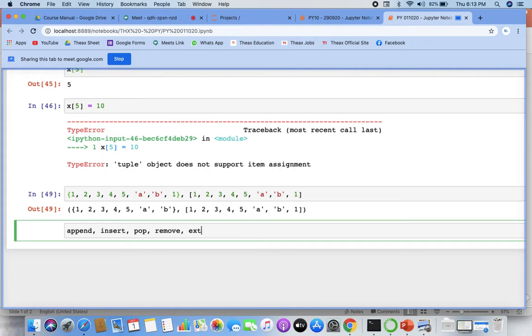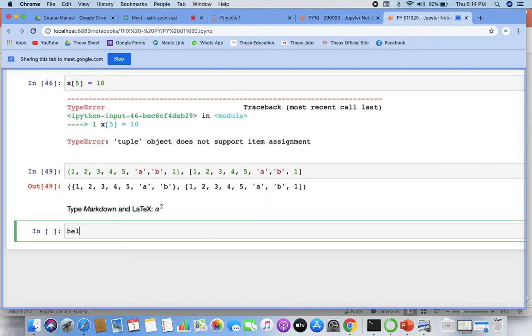Reverse. Great. Okay, so you might get one question on reverse in the examination. That's why you must have been taught reverse. How to reverse a list? One more? Count. Great. Now let me tell you how many more functions there are. There is something called extend. There is something called index. There is sort and more.